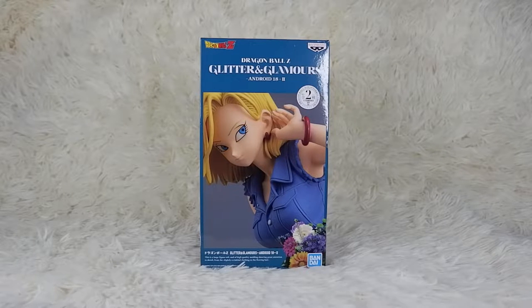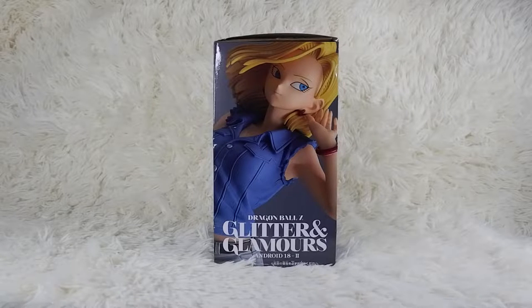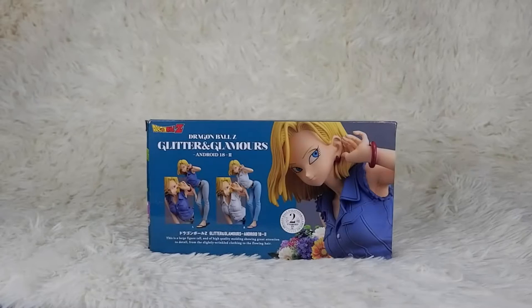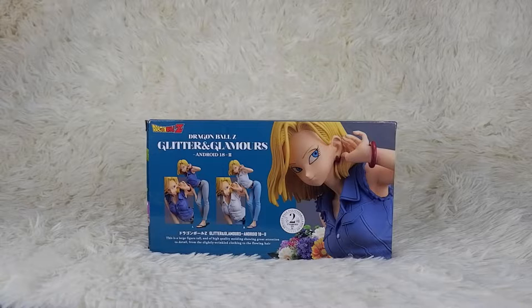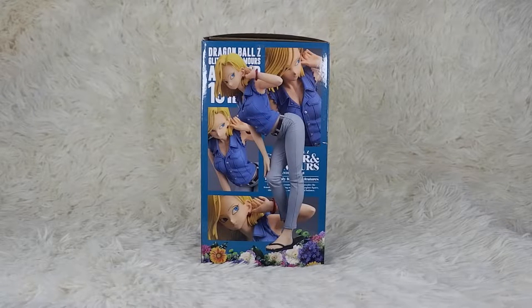Today we are going to take a look at the Glitter and Glamour Android 18 by Banpresto. Let's now go over the box of this figure. As you can see, this is the variant that is wearing a blue top, but this figure is also available in another variant with a white top. Now that we are done looking at the box art, let's start unboxing and assembling.